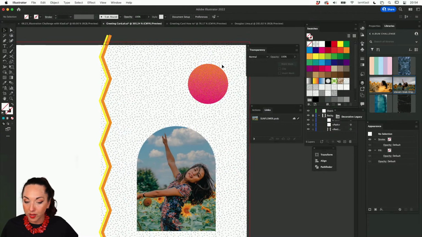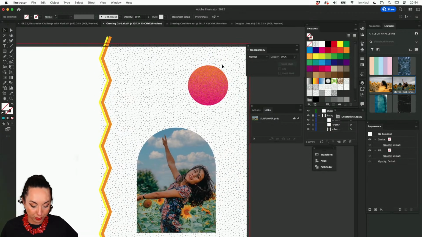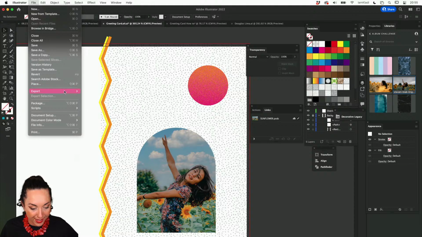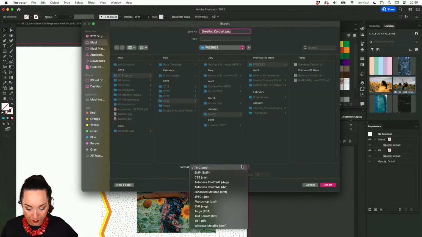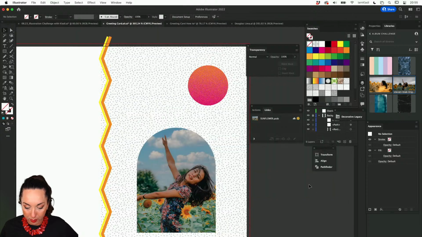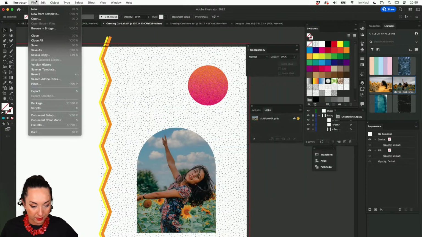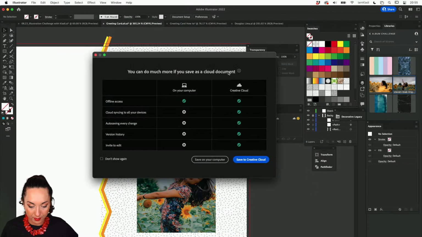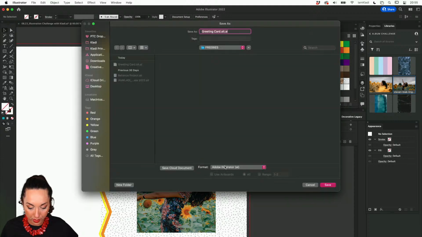In this case, now all you have to do is export as a PDF. To print, all you have to do is Shift Command S to save as PDF, or you can also export, I believe, as, and then export as a PDF format. Let's see if that's the right way to go. Probably not. Let me see. If it's Save As and then save on your computer, and here it is.